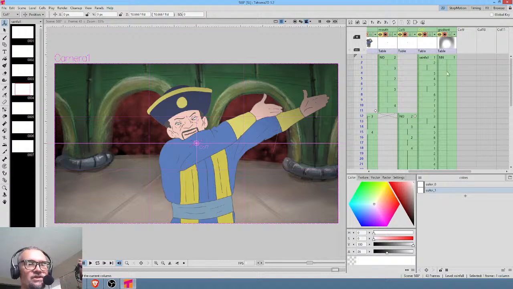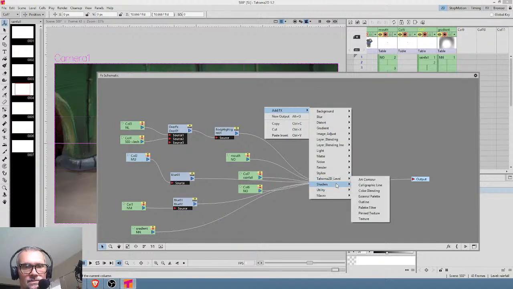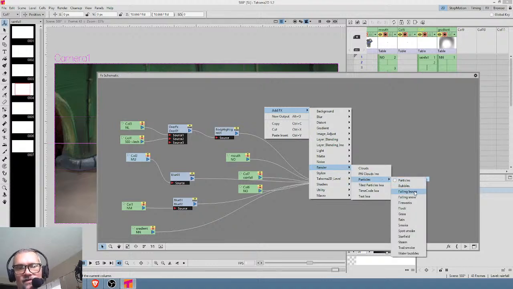So essentially, the particle effects that render particles, like bubbles, falling leaves, I think if you go in and customize these, you can pretty much make them each do pretty much what the others are doing. But these are good presets.